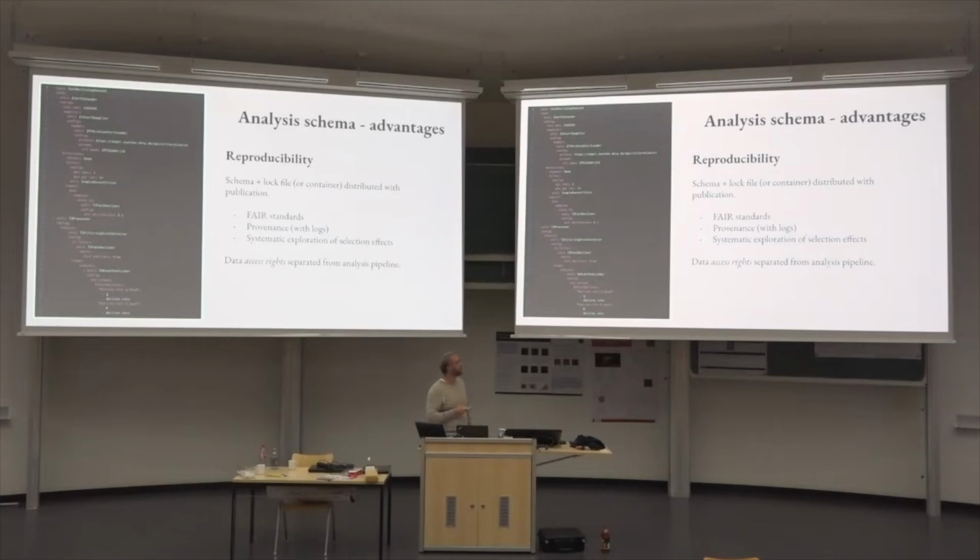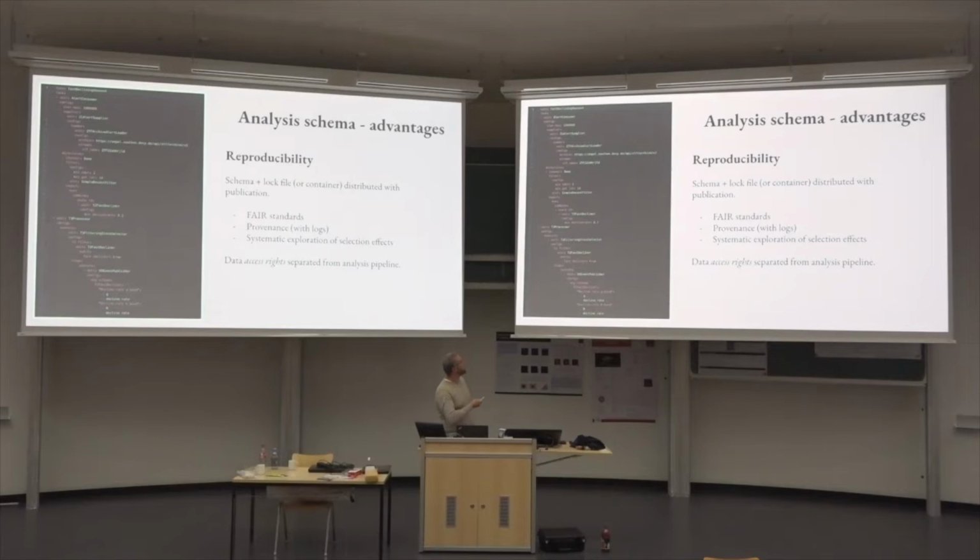And something I also wanted to mention here is that explicitly, data access rights are separated from the analysis pipeline. As we just heard, data access rights are a major thorn in much of astronomy and astrophysics. And it's actually better here, it's worse in other fields. We're starting to talk to people in biology and so on, and they have similar needs, but there it's even worse. So for them, what we're having is still very good.